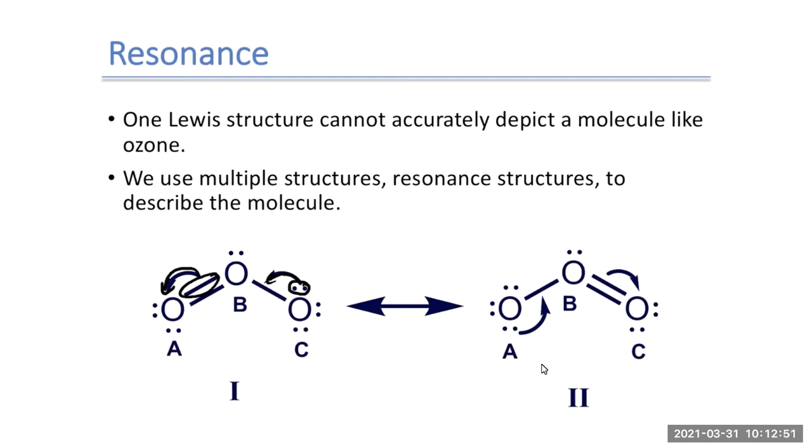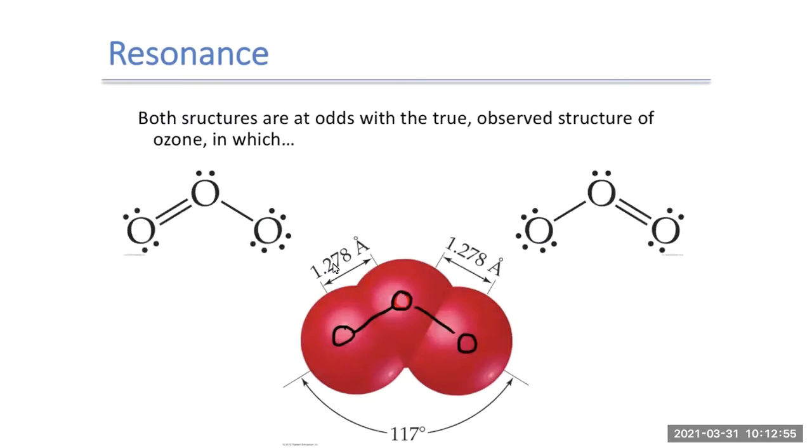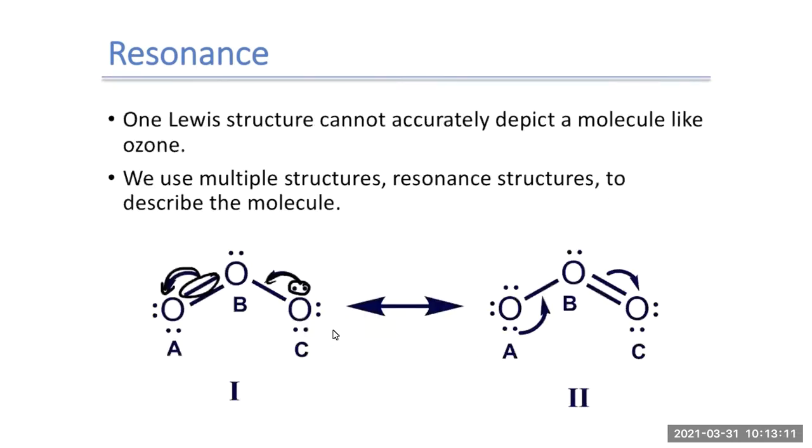And if we see the average of these two, that's how the bond length can be the same on both sides, even though technically the double bond might be in a different spot. It's going so fast and bouncing so fast between the atoms that we can't see that bounce. We just see kind of the average of it. So we really just see the average of the electrons going back and forth between these atoms.